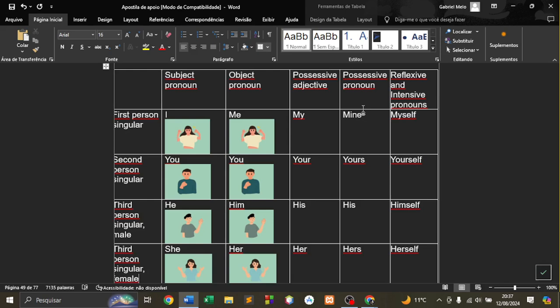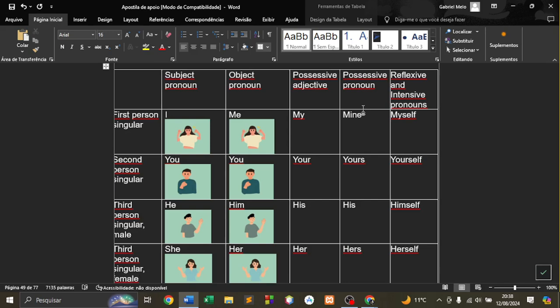What about a possessive pronoun? What is a possessive pronoun? A possessive pronoun is something that is mine. Like my PC. Yeah, almost that. You are almost right. But a possessive pronoun is a pronoun that represents ownership. So, possessive adjective is an adjective that represents ownership. And possessive pronoun is a pronoun that represents ownership. But why are they different? Why do I have an adjective and a pronoun with the same function? That's the main point.